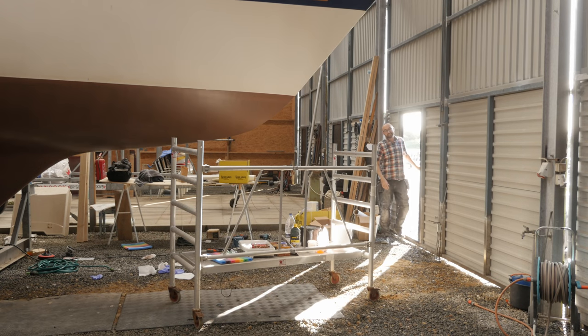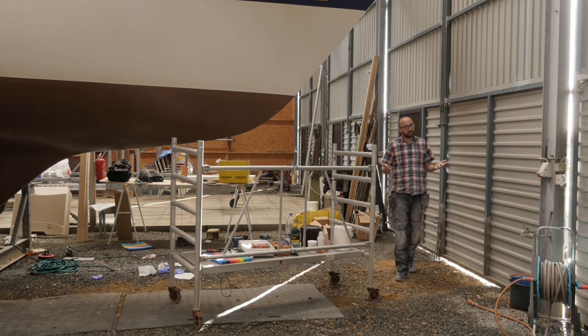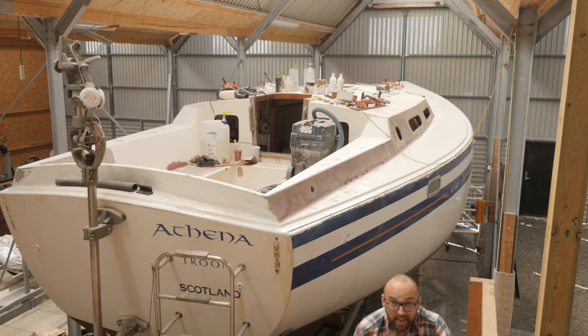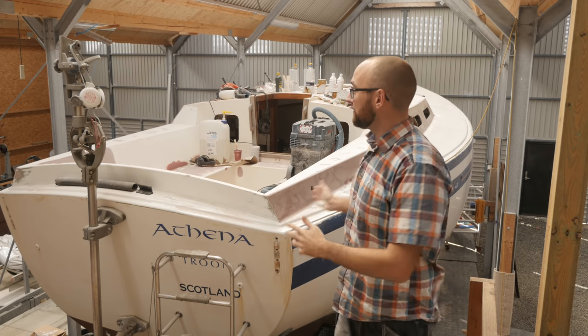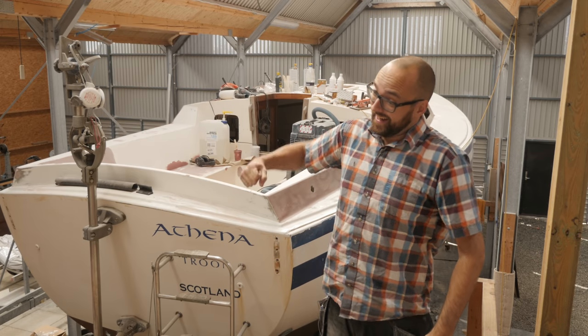Good morning, guys. It is Saturday morning, also known as the very last day I've got for fixing any kind of mistakes. Come hell or high water, tomorrow I need to start applying primer. That means a big portion of today is going to be spent going over the entire boat with a fine-tooth comb. Who's excited to do some nitpicking? I know I am.